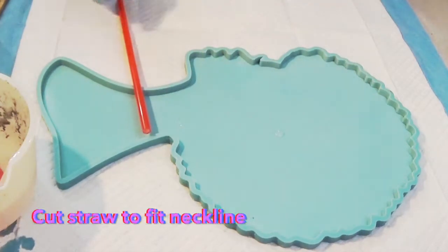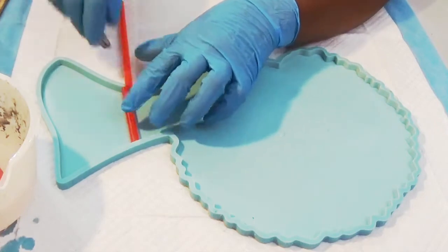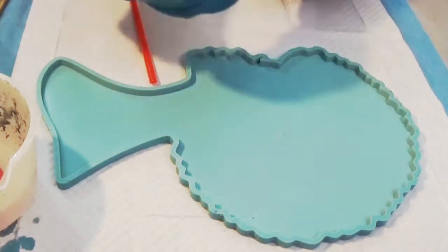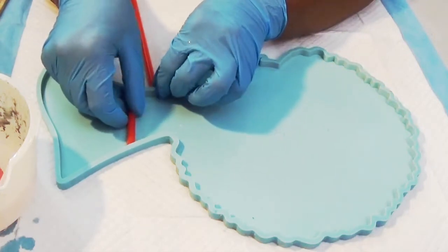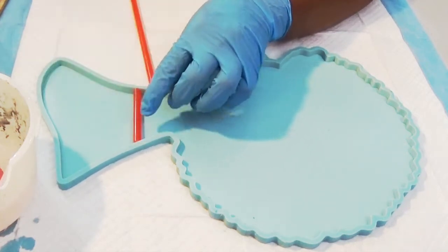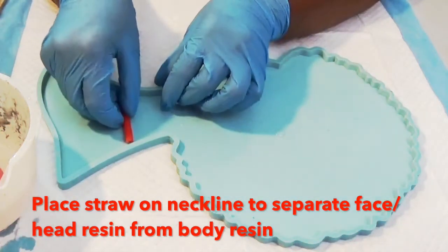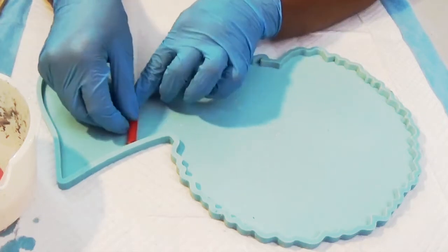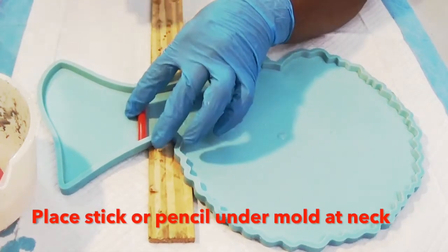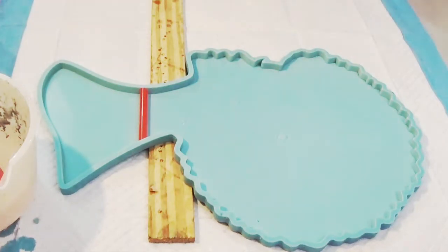I am going to cut this straw. And that straw is just a separator, to keep the colors separate, so that when you pour the black, the other colors don't run into it. And I like to put either a stick or you could just as easily use a pencil or a paintbrush to go underneath that.